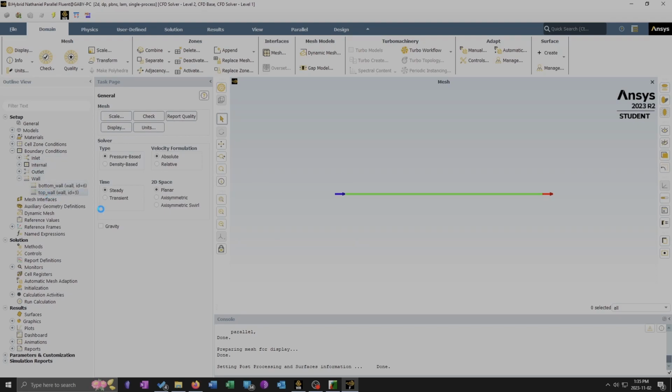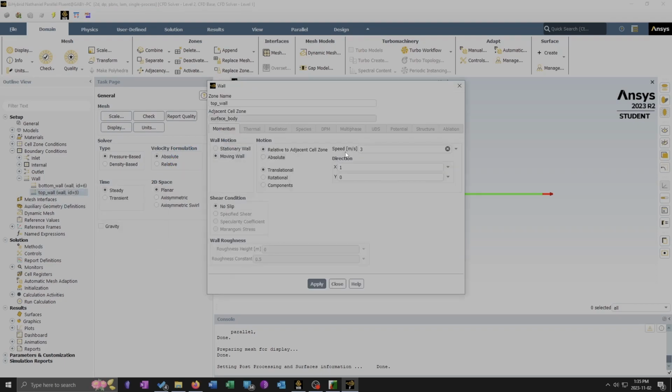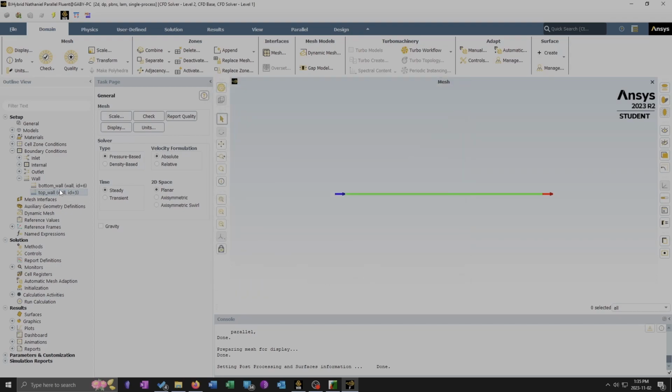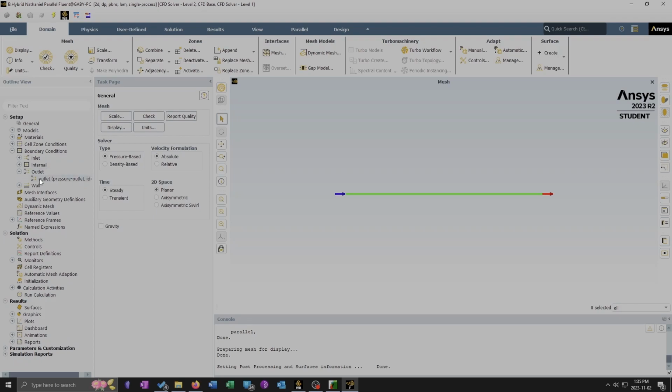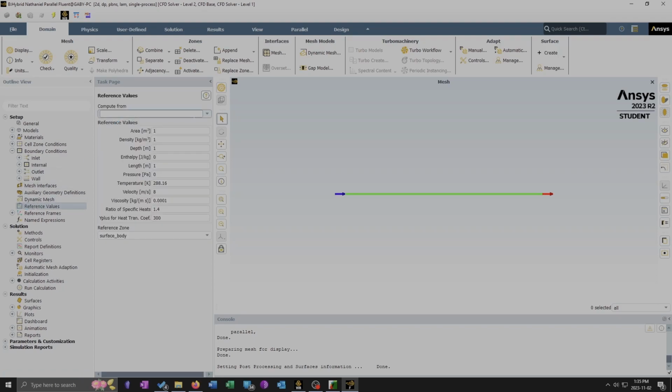For the top wall, it was a moving wall with a speed of 3 meters per second with a no slip condition. The bottom wall is stationary with a no slip condition, and the outlet is still a pressure outlet that prevents the reverse flow. We set it to compute from the inlet and run the calculations as usual.